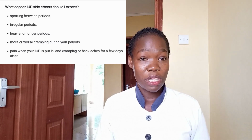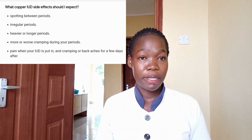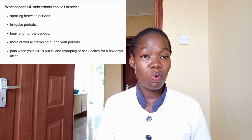And another challenge that you can get with IUD is that you will have changes in your normal menstrual periods. I told you previously that if you will be using a copper T, then expect changes in bleeding that can be heavier if you are a heavier bleeder. But again, these things always come back to normality after some time. The beautiful thing is that if you were bleeding heavily, you can use the hormonal IUD.